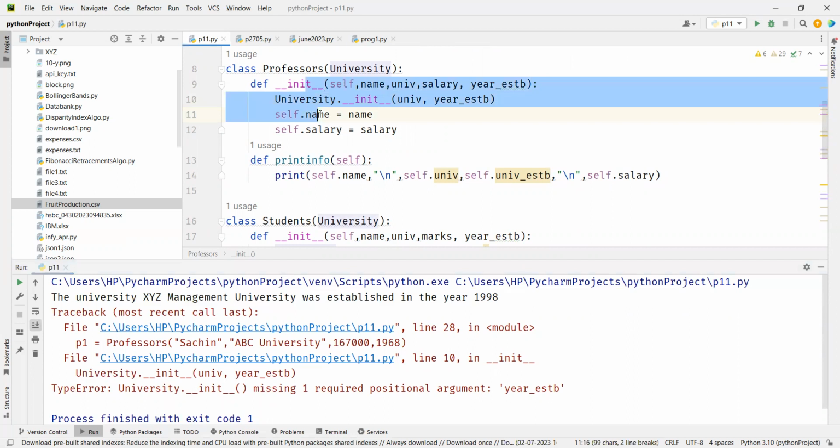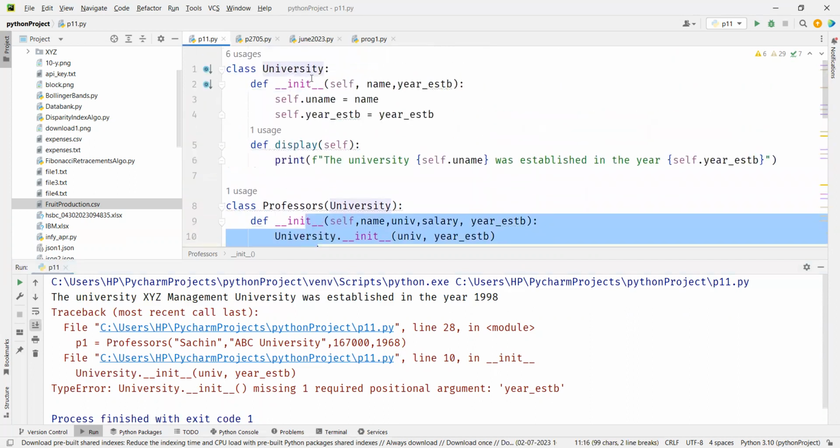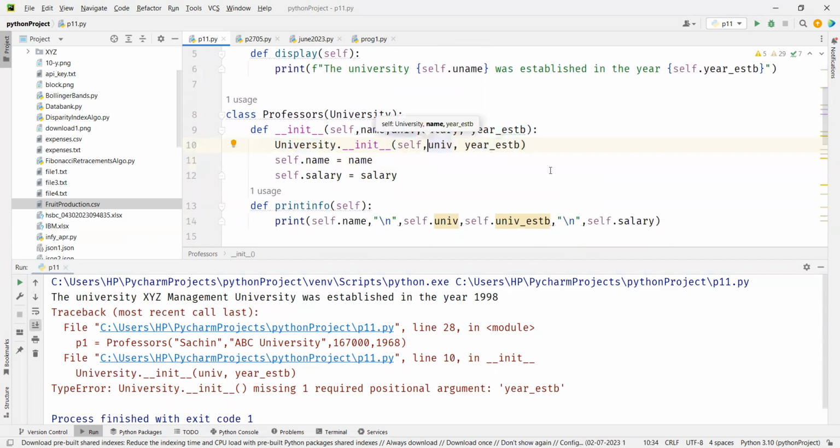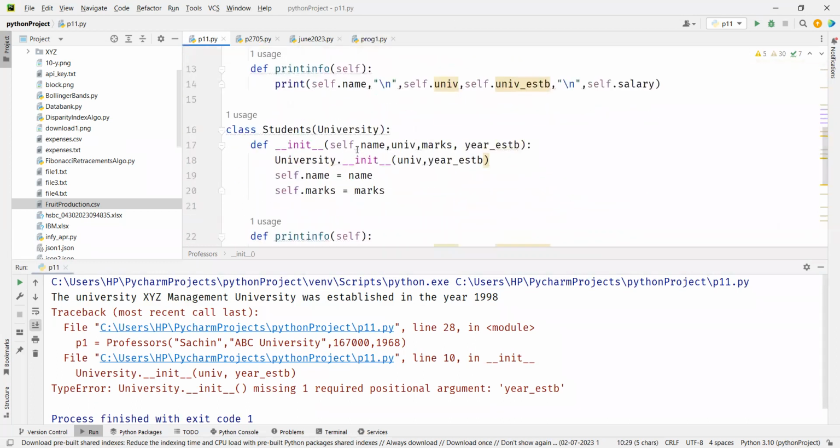So this object should be linked to the object that you create here. So we have to add self also here. Here automatically PyCharm did not add, but we have to add self here to indicate that this professor object is similar to the object that you create for the university. So automatically university object will be created, and here also same thing will happen.